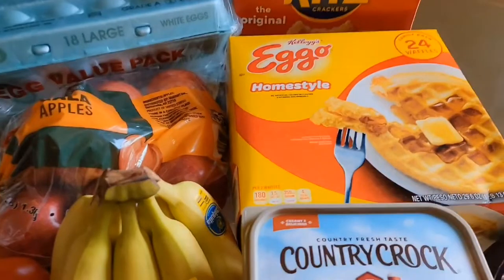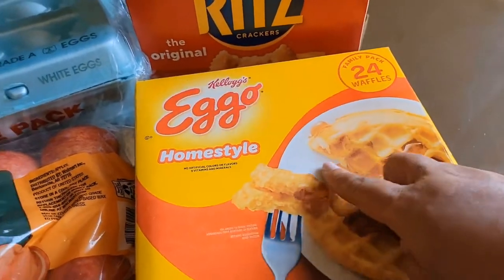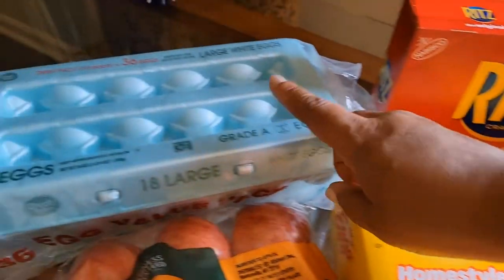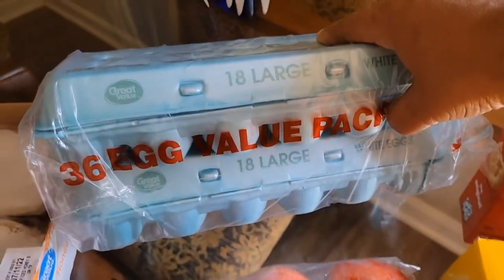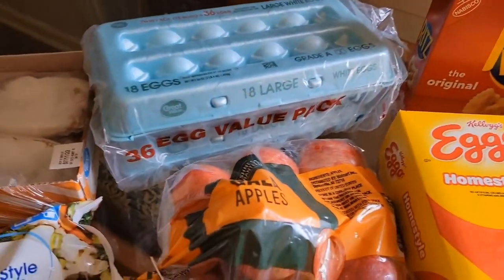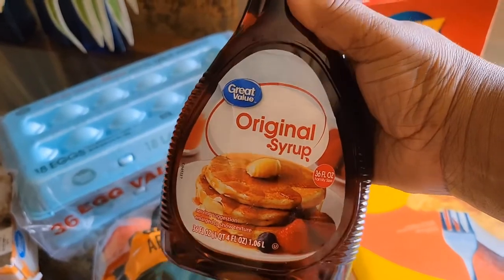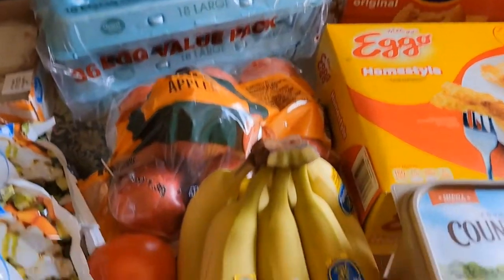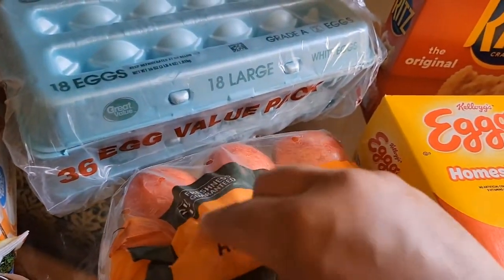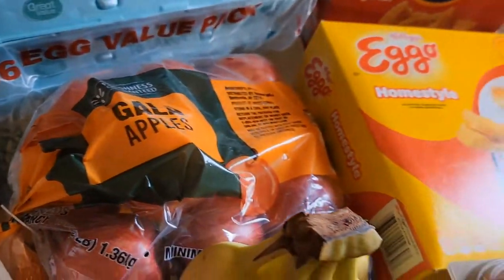So this is my Walmart delivery. I did pick up some Eggo waffles, the home style, the 24 count. I picked up some Ritz crackers. I did pick up eggs, the 36 egg value pack. Great, great deal. I did pick up some original syrup, the Great Value brand. I also got some Gala apples. When I tell you, these are delicious, sweet, somewhat sour, but mainly sweet, not like the Granny Smiths.